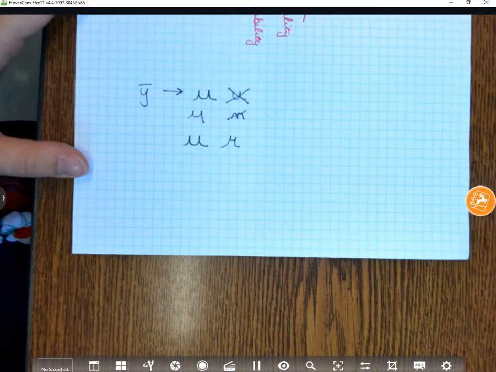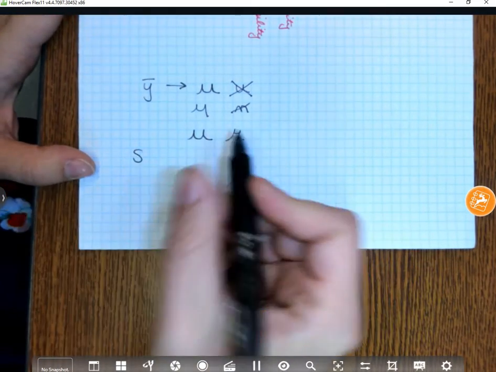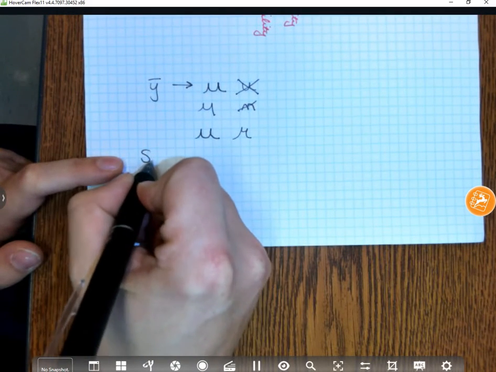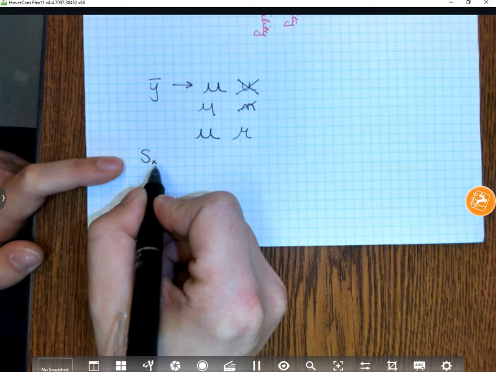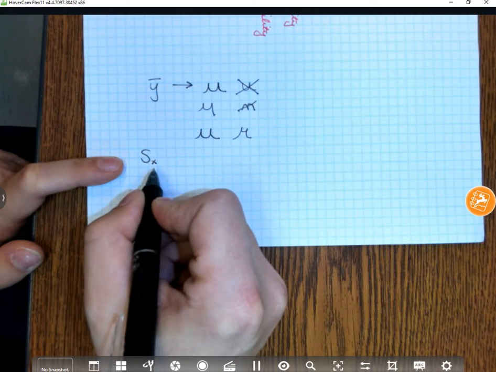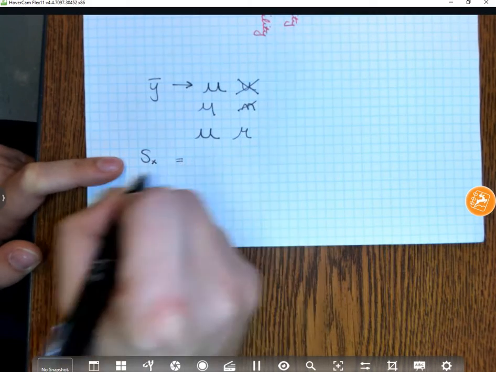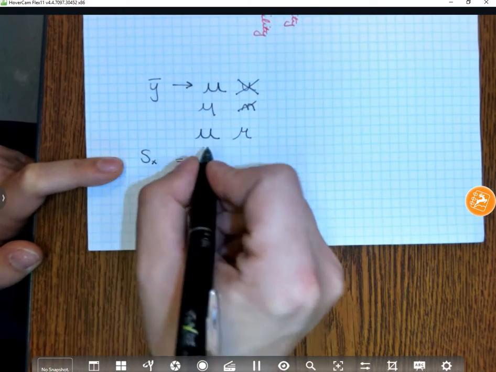To write the sigma, and a lot of times for standard deviation, they might say the standard deviation of all of your observations X or the standard deviation of all of your observations Y. But when we're talking about sigma, watch how I do this. There's a couple of different ways that you can write it.